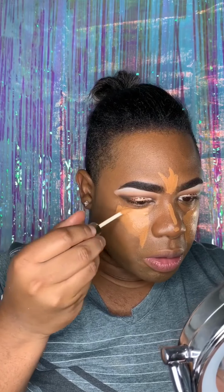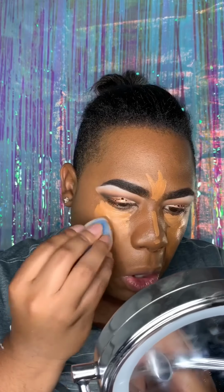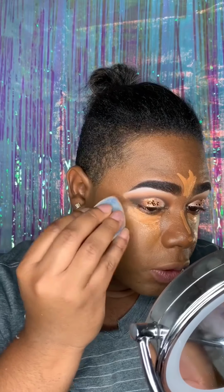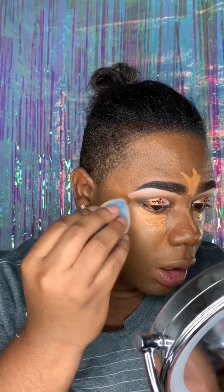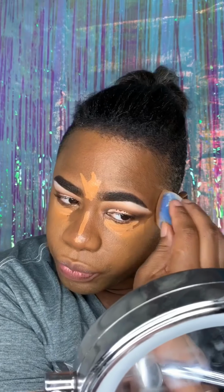C21 in Magic Star, the Jeffree Star concealer, which is a little bit lighter. I'll put it right under the eye to brighten the eye portion. Blend it all in. Taking my sponge, I like to blend Fenty first, and then I'll go in with the Jeffree, because the Jeffree is a lot lighter. And then I'll get Fenty. I'm gonna make sure I get Fenty on the outside edge of the nose. Blend it in.